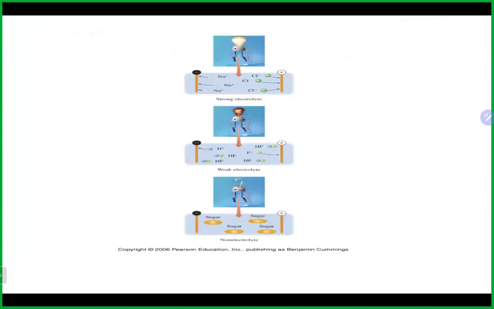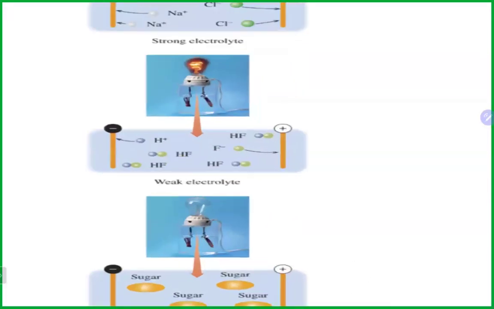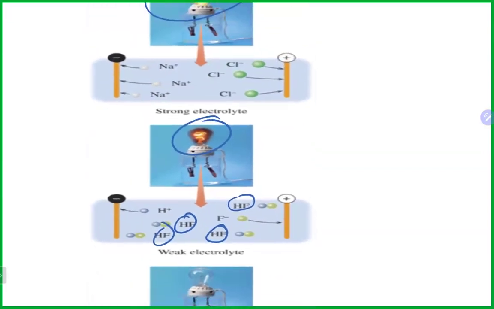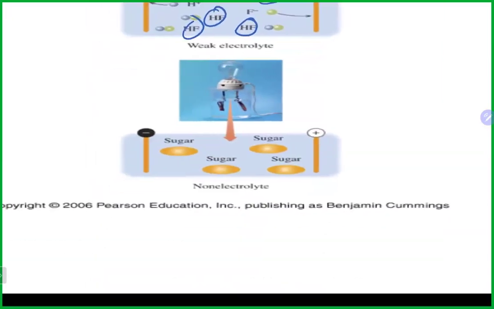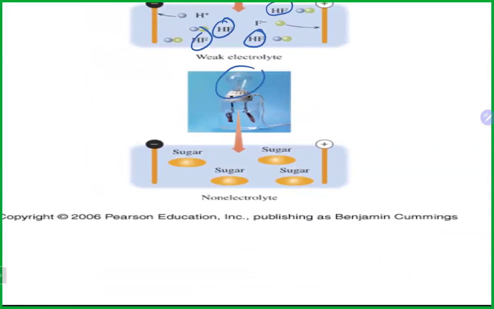Here's the example, which I'm pretty sure they haven't updated. It's a really scary looking light bulb here from years ago, and these electrodes, like, oh, everybody's gonna get electrocuted on that. But here's our sodium chloride, strong electrolyte. Again, the ions go to the opposite poles, which helps conduct electricity really well. Light bulb, very bright. Here is a weak electrolyte. You can see a lot of the HF still together, and a little bit of those ions, so it's still able to conduct electricity, but again, nowhere near like our sodium chloride, where we have none of those sodium chloride units still together, and it's very, very bright. And here's our sugar. Again, no ions there. Our light bulb, again, not going off in this case.